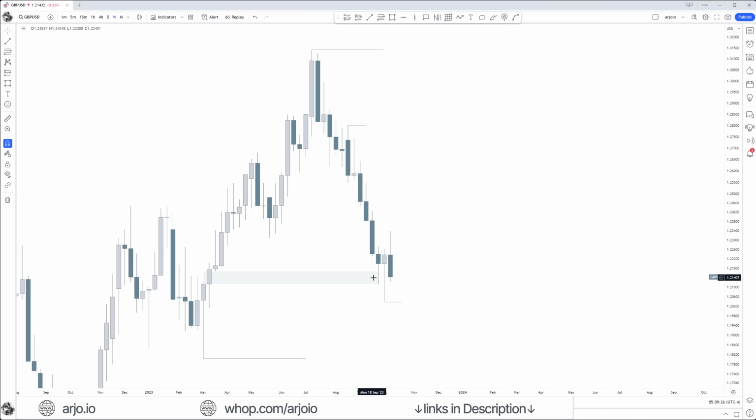So this fair value gap is not part of your current lag, so you don't want to take a trade off of that. But what you can use this weekly fair value gap for is, of course, a target. So let's say you took a trade somewhere around this candle right there. You want to target something, then you can use that weekly fair value gap. That is perfectly fine because that is a discount rate, but use it as a target, not something to trade off of.